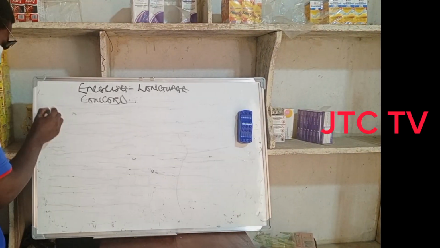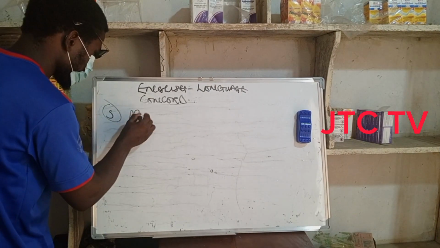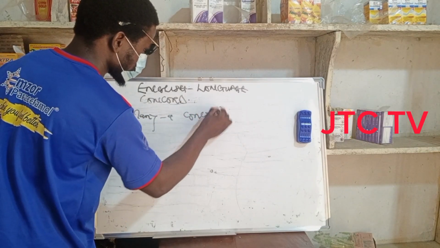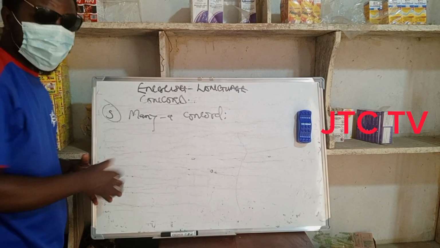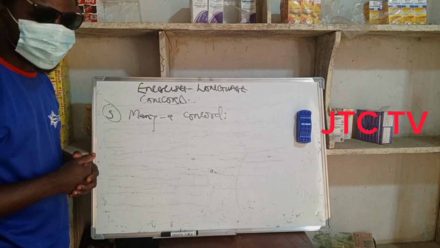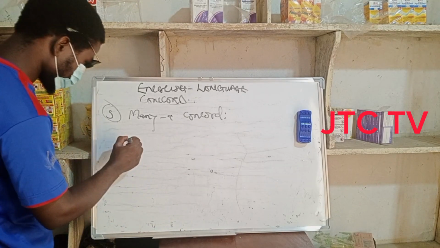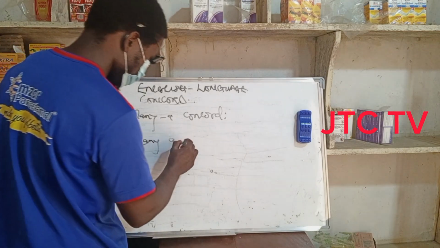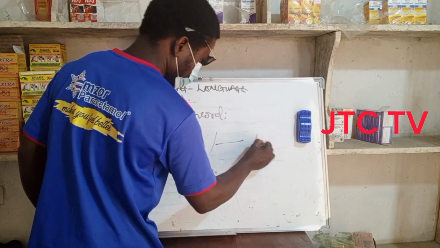So the fifth type of Concord we'll consider is many a. Many a Concord. In this Concord, whenever many a appears in a sentence, it immediately follows with a singular subject and a singular verb. What do we mean by this? In this statement we have many a, dash, dash.